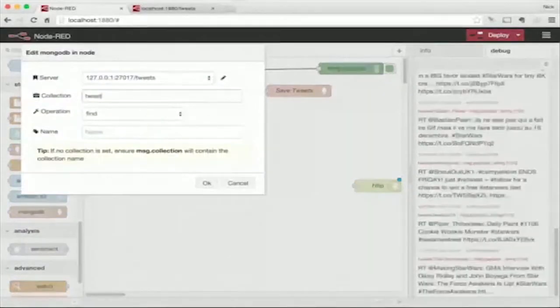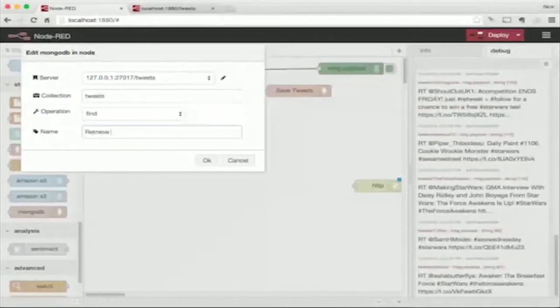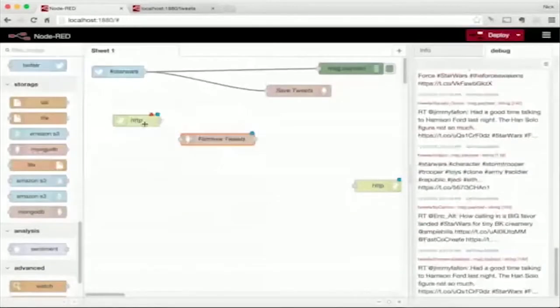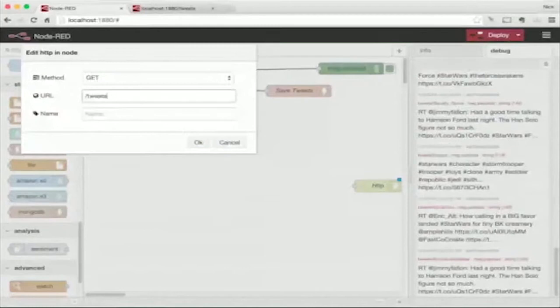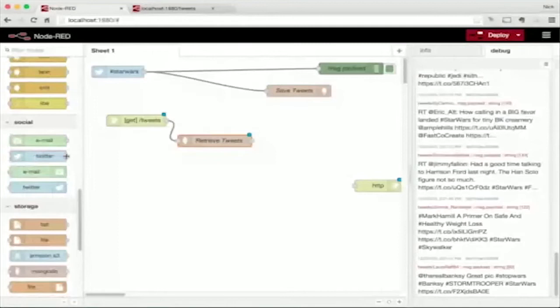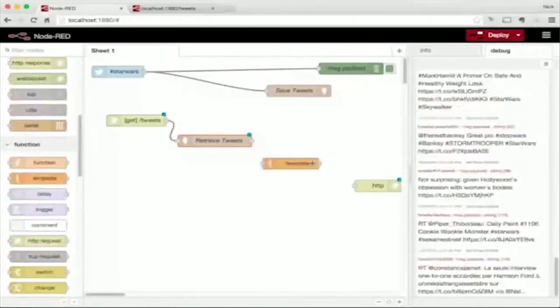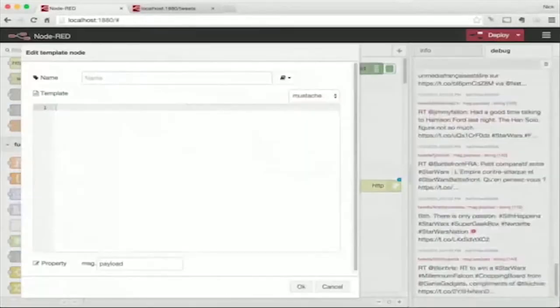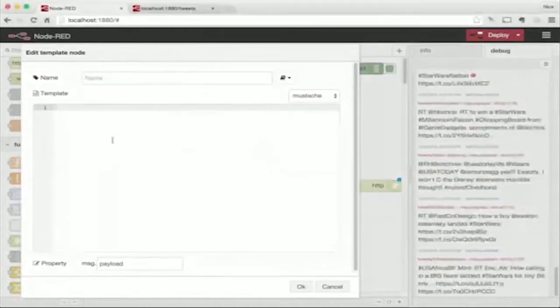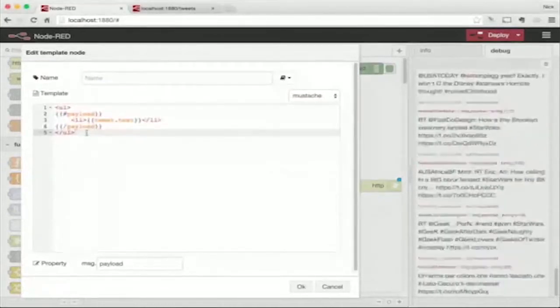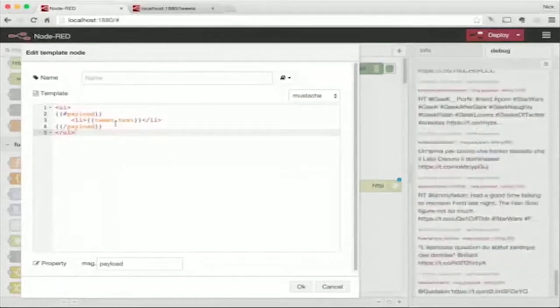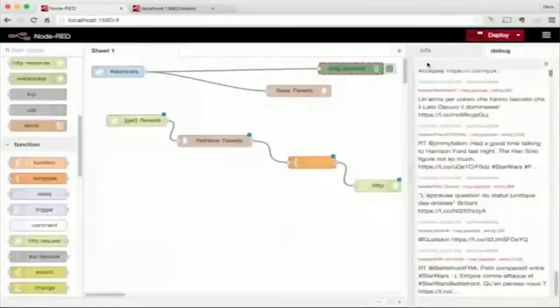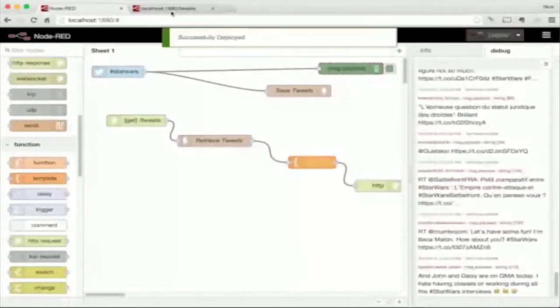So Node-RED lets you define HTTP endpoints that you can point web browsers at or create REST APIs. So here I'm configuring an HTTP endpoint for get requests to /tweets, a Mongo query node to go get the data from the database. And I'm just adding here a template node. And the template node will take a message and can render it using a standard templating format. So I'm just pasting in a simple bit of HTML using the templating format that will just list out all of the messages from the database.